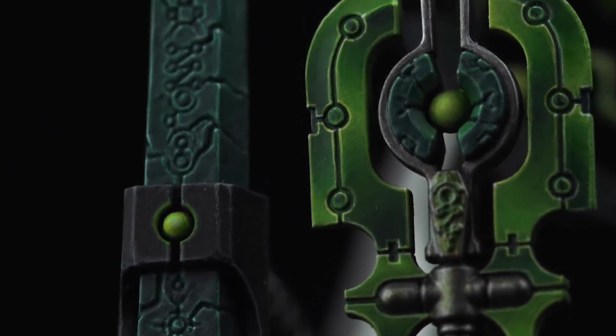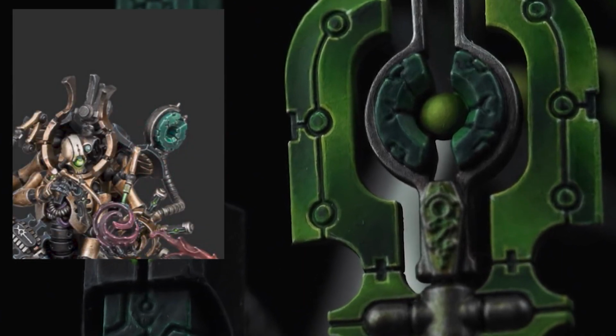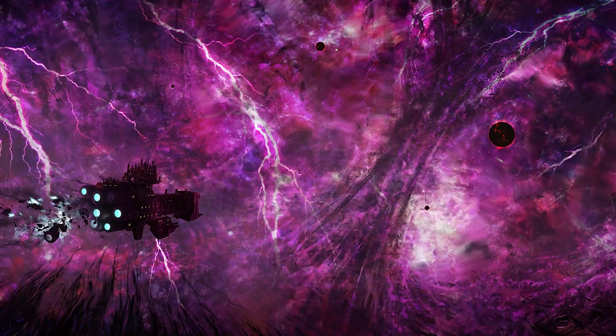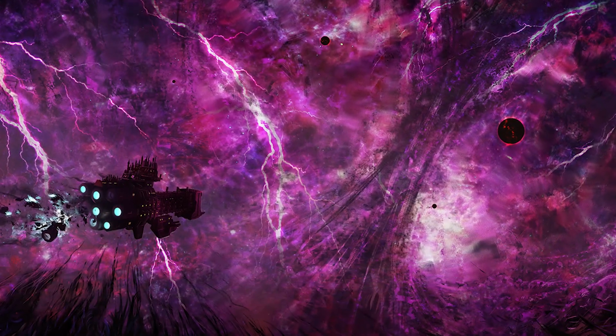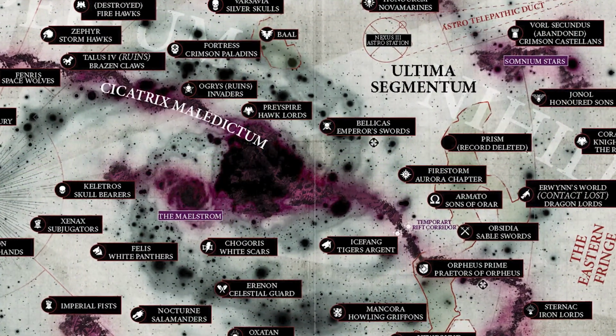Moving on, we get a glimpse of the Silent King's staff, and what probably struck a lot of us is the fact that another piece of Blackstone is appearing here. If you remember, the new Illumina Xeris model also has a piece of Blackstone attached to his shoulder. Now, the Necrons have historically used Blackstone to ward off the effects of the warp, and it's believed that they now want to use it to help close the Great Rift prior to their conquering of the galaxy.